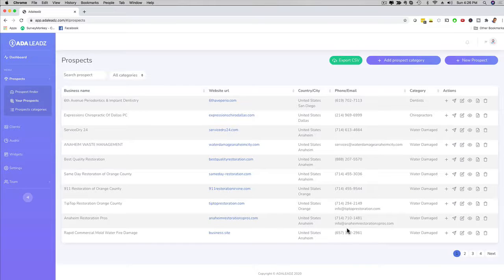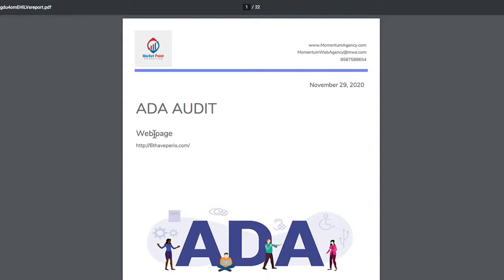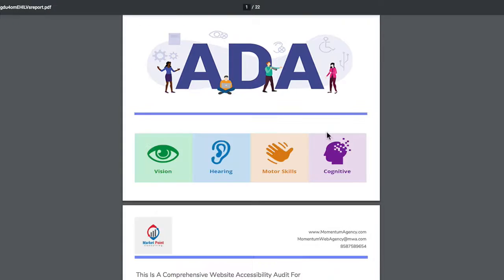in real time, okay? So what you're going to see here in just a second, and it happened right now, this little notification bar, I can click on that, and here I can look at my new audit, or here on the left-hand side, I can click here on audit, right? Now let's click on this and check this out. In just a second, I created this beautiful website audit for this website right here, okay? Now we have graphics right here.